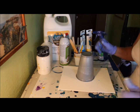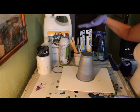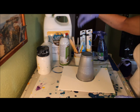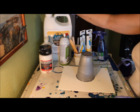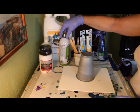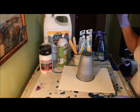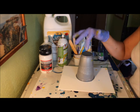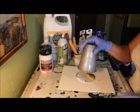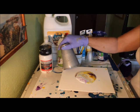If I can figure out where to put anything. Alright, here we go. So this has paint, obviously. System 3, and that is a Fine Touch Acrylic. The latex extender, the white and the blue have silicone in it, and the yellow and the purple have alcohol. And I did spray the inside of the cup because it keeps it coming out better. So, oh, it sure didn't come out very good.